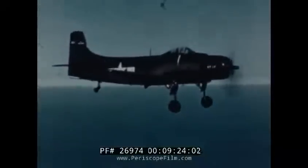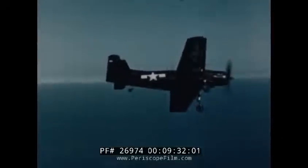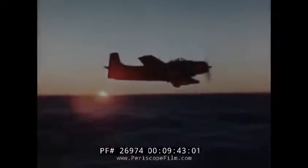And when you let the gear down at the end of a long flight, you know you still have plenty of fuel to set it down again safely on that welcome little postage stamp the Sky Raider calls home. The Sky Raider is one of the Navy's post-war airplanes, designed, developed, and produced to help maintain what we fought for.